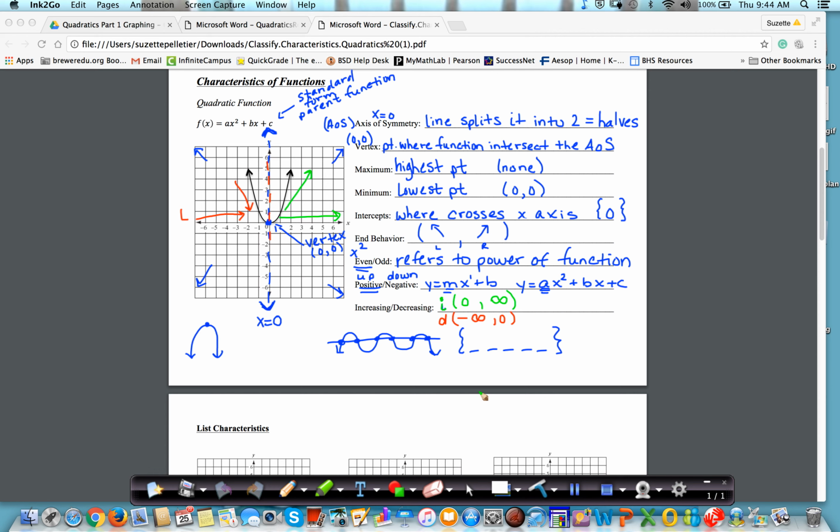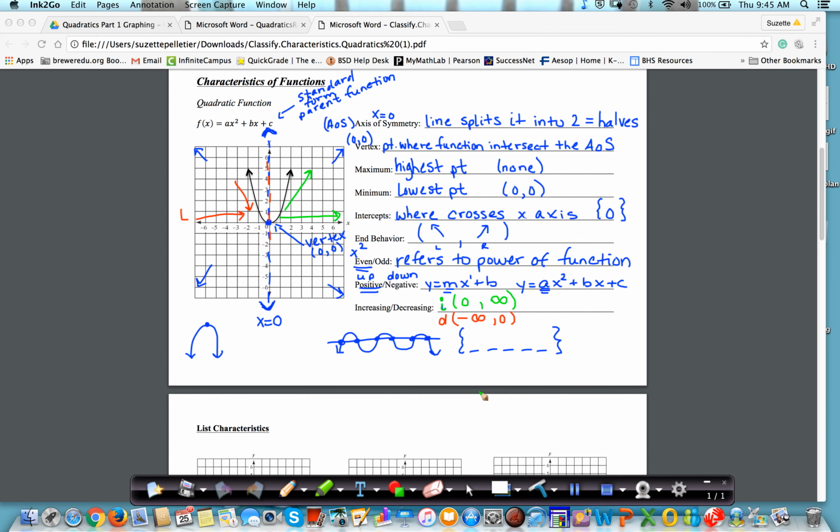A strategy that sometimes helps is to take a full sheet of paper, start on the left side of your paper, and slowly drag it toward the right side of the graph and watch what's happening to your function as it appears to you. Is it going upward, or is it going down, down, down until it starts to turn and head in another direction? Stop and make your endpoint. It's going down from here to here, then continue with your piece of paper. Now it's going upward, drag your paper, continue to look at what's happening. It's going up, up, up. Sometimes that helps to focus you a little bit as opposed to looking at it as a whole like this.